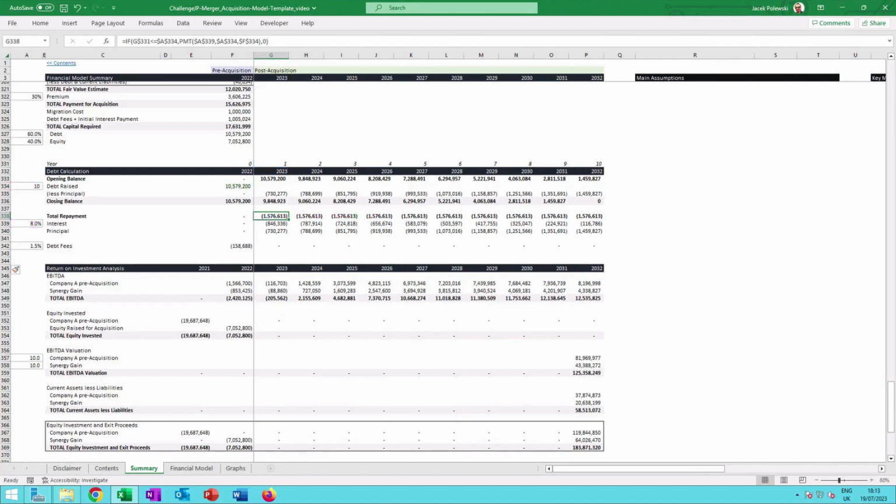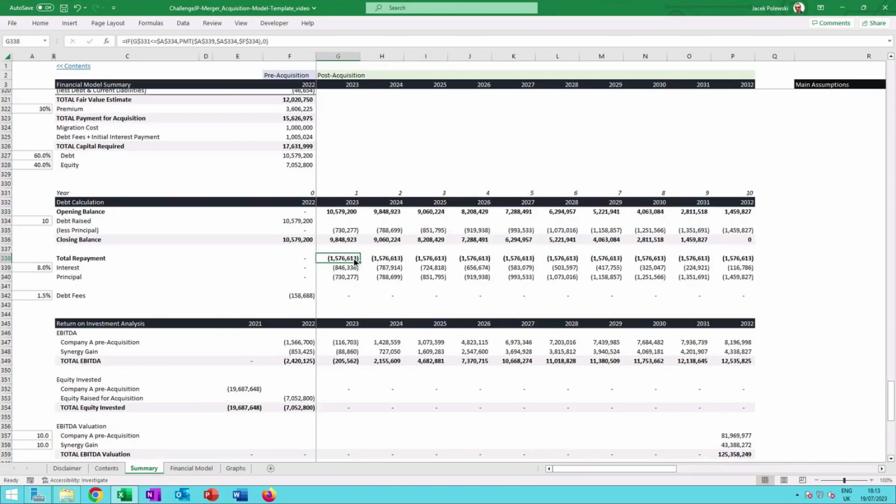Okay, so based on that, you can see that my total repayment is almost $1.6 million, and then of that, looking at my opening balance, I know how much of that payment will go into an interest payment. That's simply by taking my opening balance times that 8% interest percentage figure, and then the remainder, the difference between the total repayment calculated with the PMT value and the interest, goes towards my principal repayment, which you will see in here.